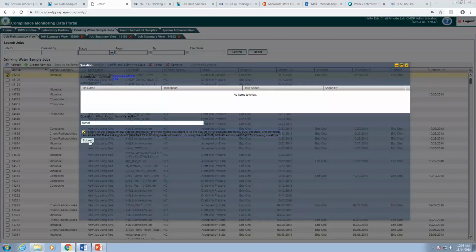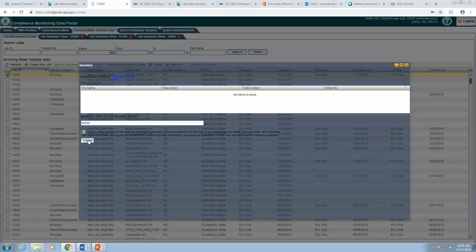I check this box that says, I certify under penalty of law that the information provided in this document is to the best of my knowledge and belief true, accurate, and complete. I'm aware that there are significant penalties for submitting false information, including the possibility of fines and imprisonment for knowing violations.